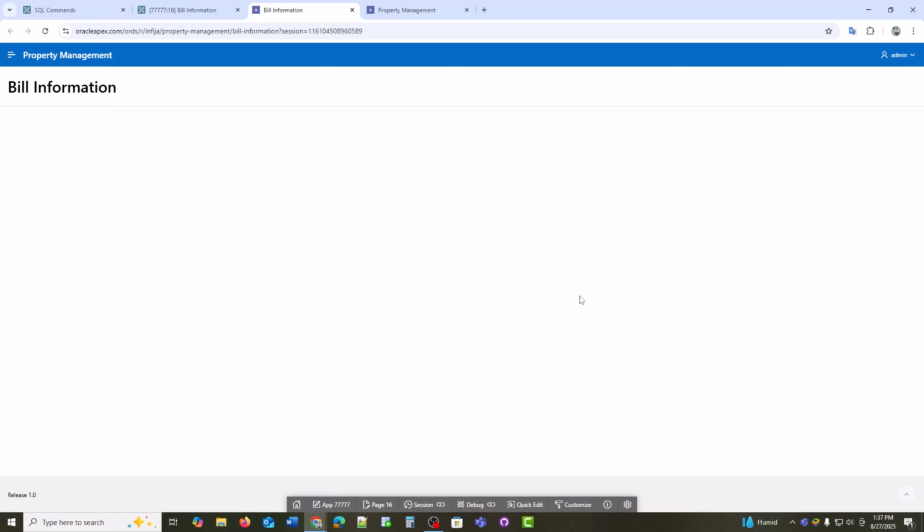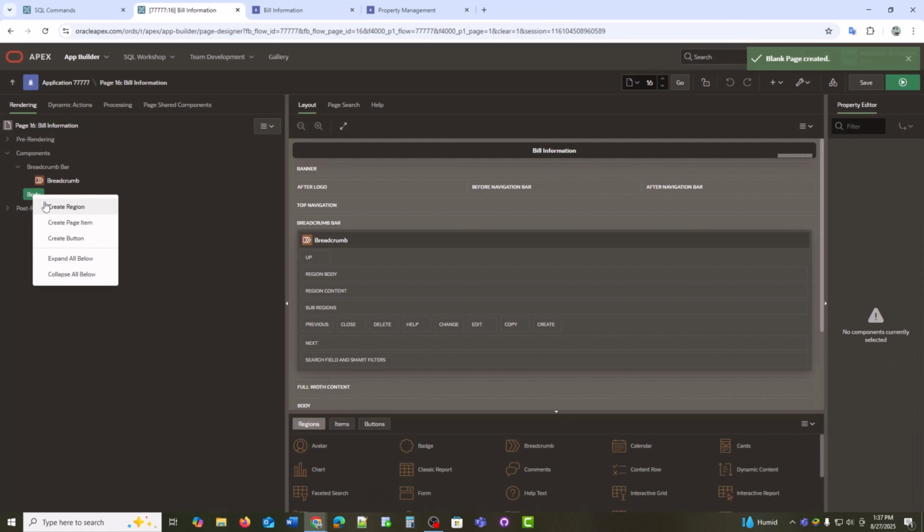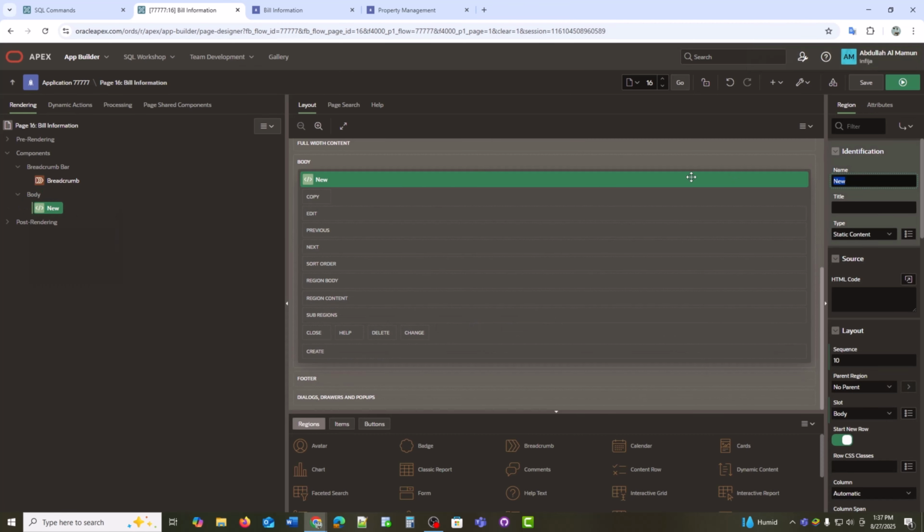First, I need to make a region for this page. In this step, enter a name for this region.